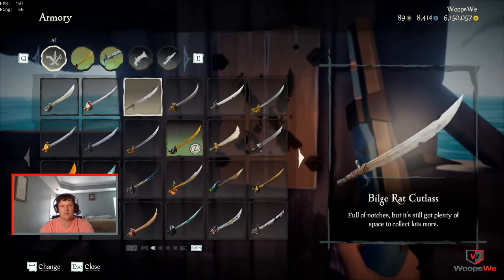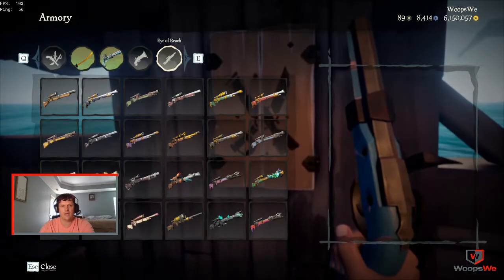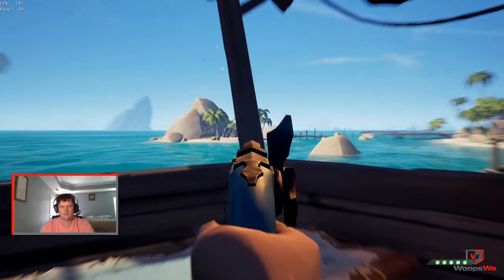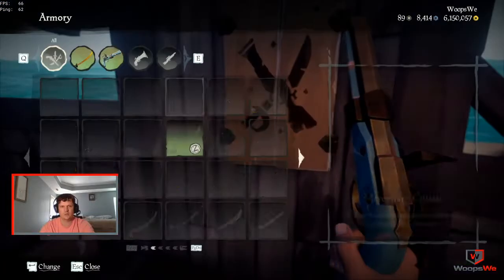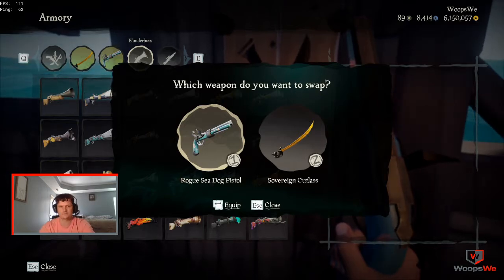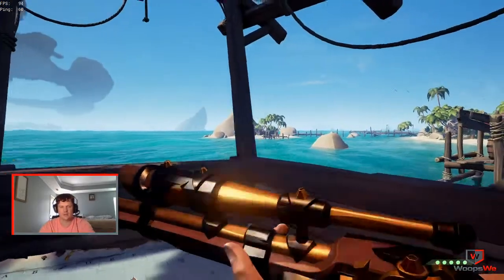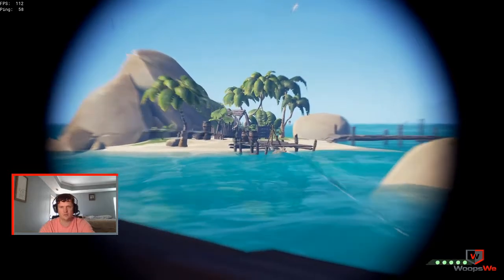If you come to this box, you can change out your weapon. So instead of the flintlock, there's the Eye of Reach, which is basically like a sniper rifle. We'll show you. The pistol is a little bit harder to aim. There's a blunderbuss, which is like a shotgun. And then there's the Eye of Reach, which is like a sniper rifle. Damage-wise it's similar to the pistol. It's just that you can zoom in a little bit.